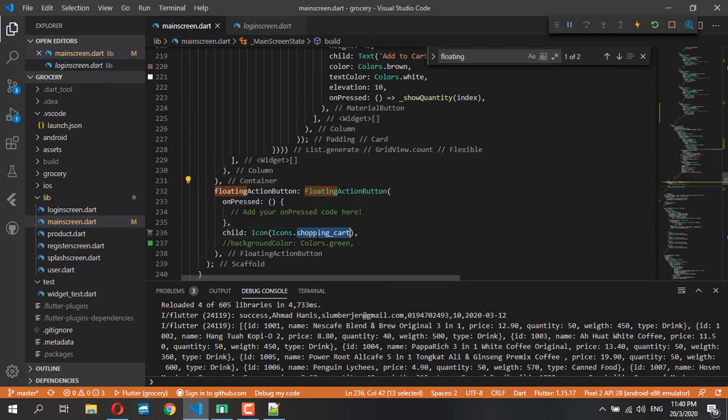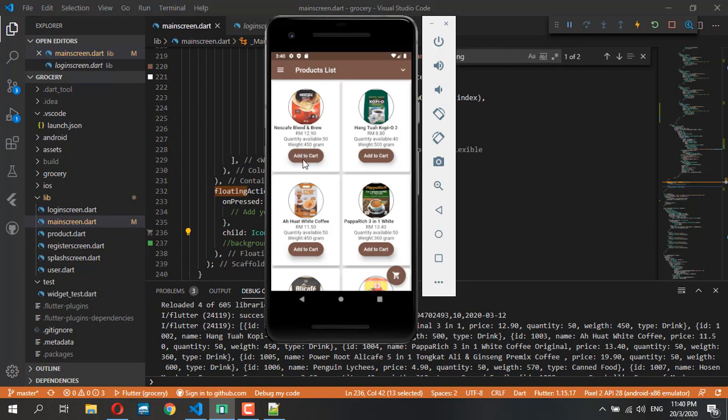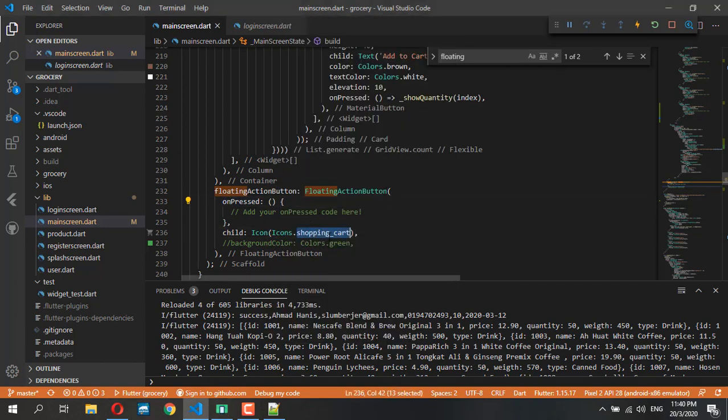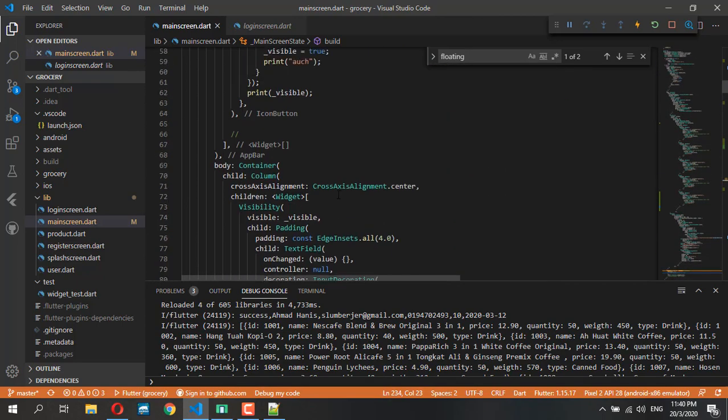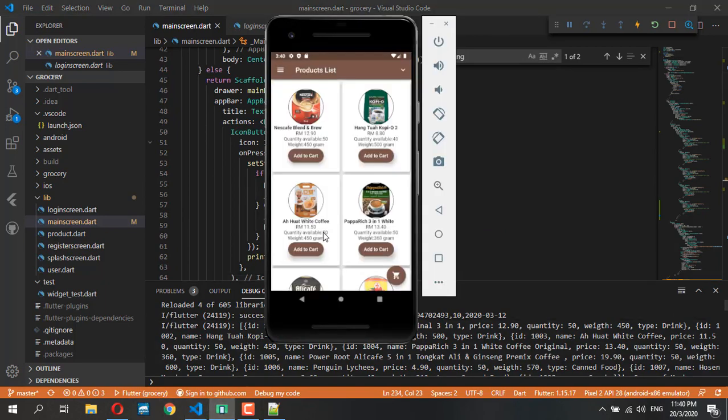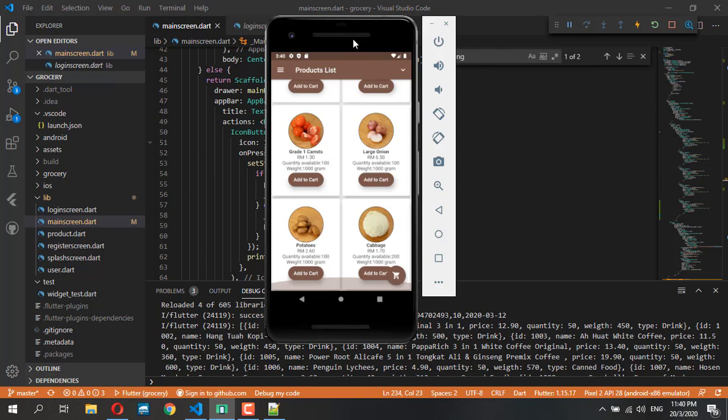This is for shopping cart later. So I'm going to implement shopping cart for this. Once the user adds items to cart, they can view the shopping cart, check out their order, and then make the payment from this application. So for the main screen here, I believe that is more than enough.